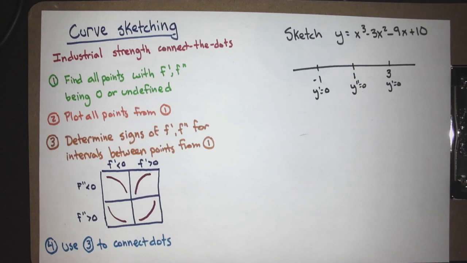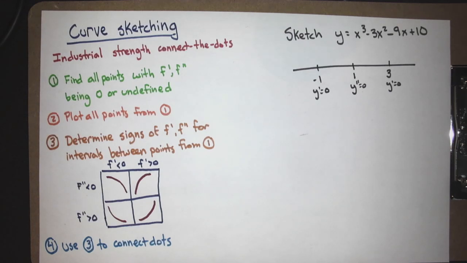Now, suppose we do it. We are not as patient as computers. See, computers love to compute. It's in their name. It's in their nature. But we are not that patient. We don't want to put a billion dots. We want to say, well, where are the important dots? So we can use calculus to do efficient and pretty good curve sketching by playing industrial strength connect the dots. Industrial strength not in that we're going to have many dots, but rather we're going to have few dots, but have a good idea of behavior.